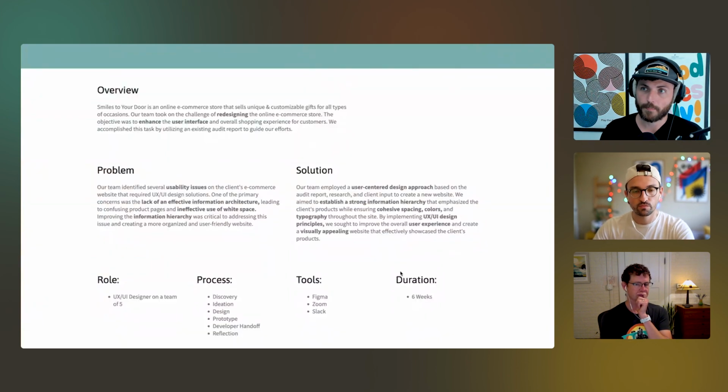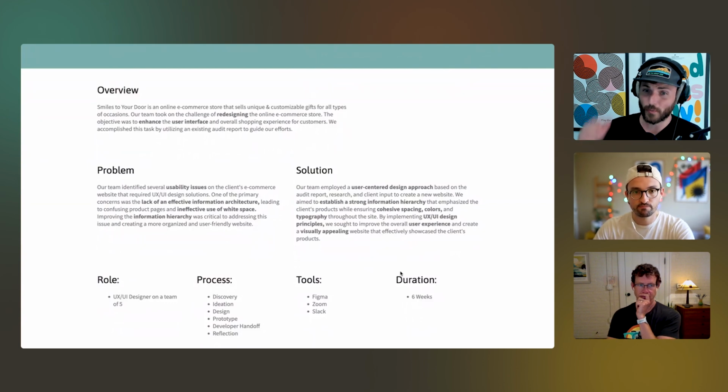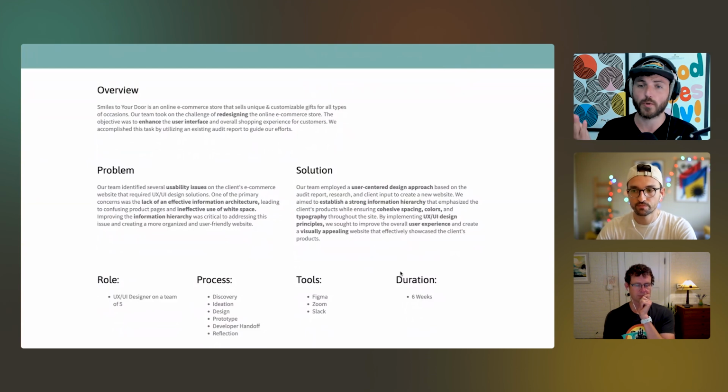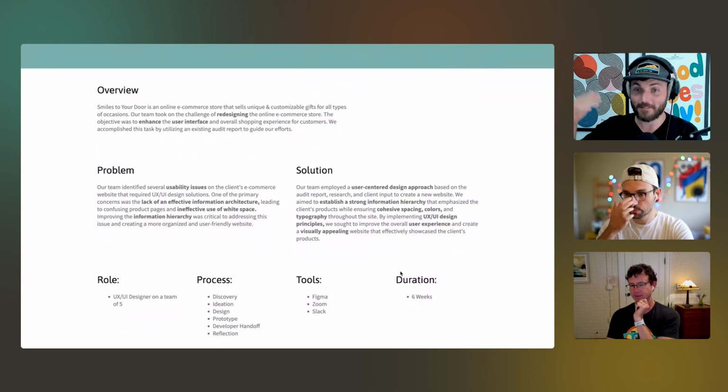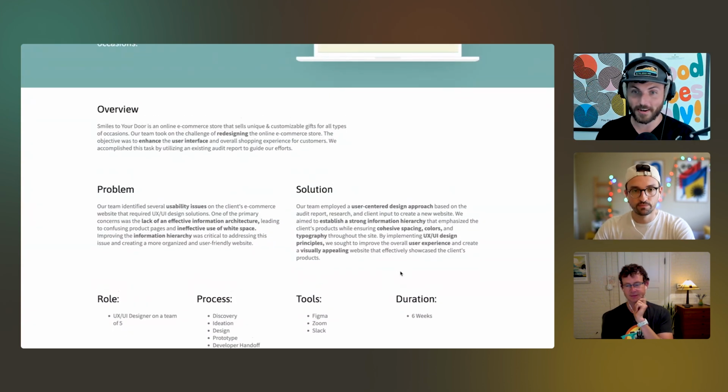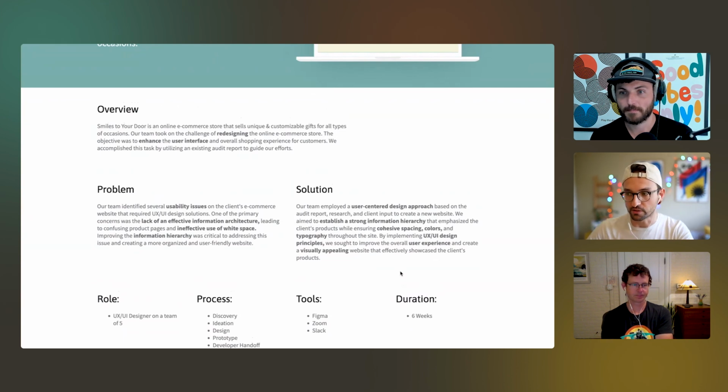So I think that's the other big recommendation I'd make: rewrite this the way you would tell your friend about it. How would you explain to them your decision making behind it? Then make each section just a couple of sentences long total, and leave a little bit of mystery for when you actually land the interview. That way you have something to talk about with your portfolio case studies that you walk through during your presentation.